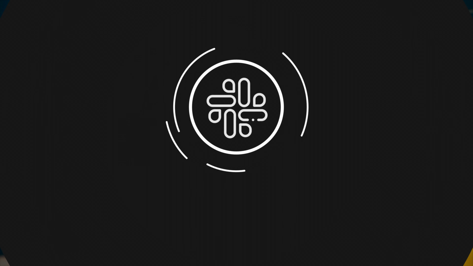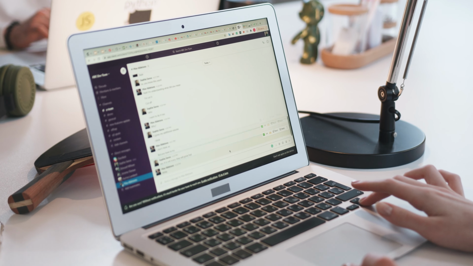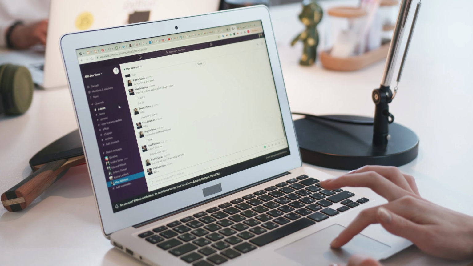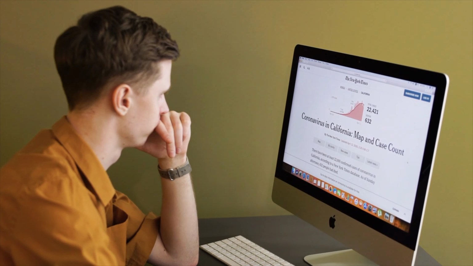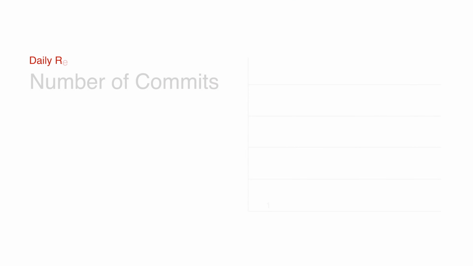So project number 6, what you're gonna build in this one is a Slack bot using Slack's API. We're pretty much into Slack's territory nowadays. Everyone is using Slack, companies, individuals, anyone. So there are a couple of examples in this one that you can use. You can either build a bot in order to remind your team of your daily stand-up, like we have in our team as well. Or you can also build some kind of graphs that you can get daily reports about. For example, the number of commits that you make daily. This sounds pretty helpful, to be honest, and every team likes something like that.